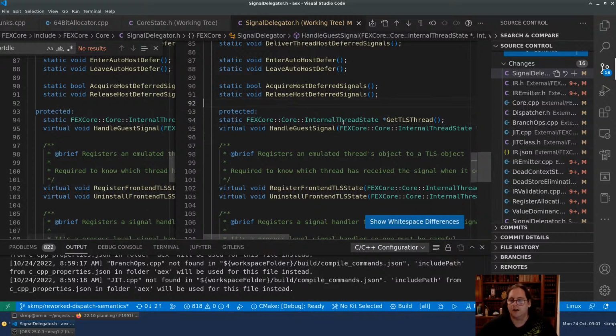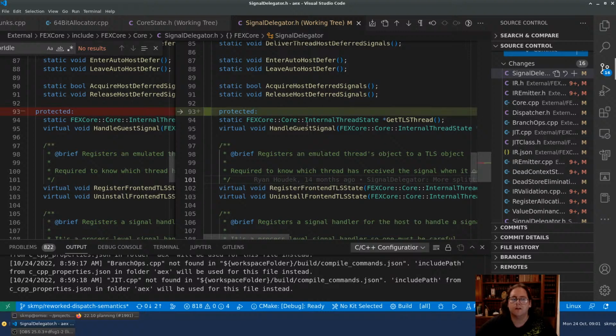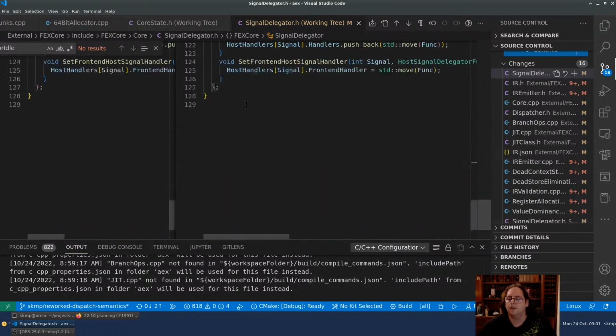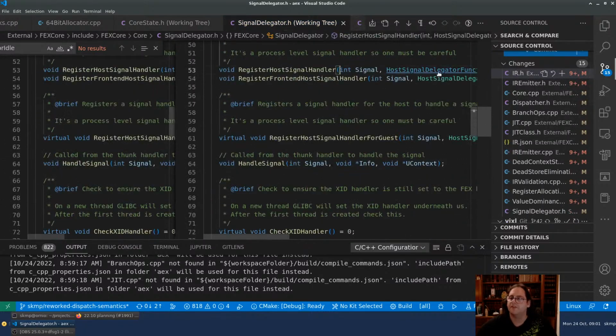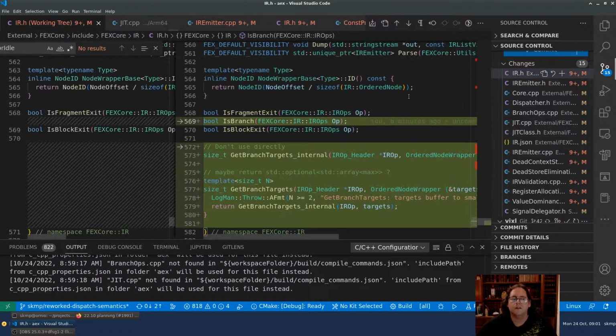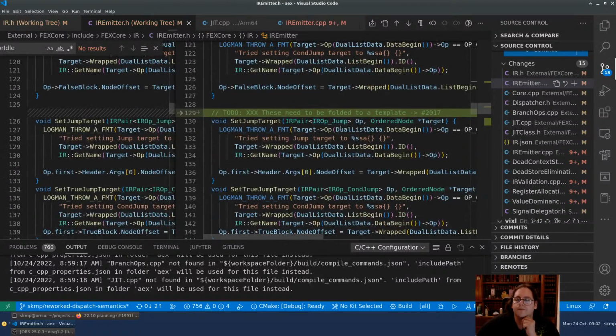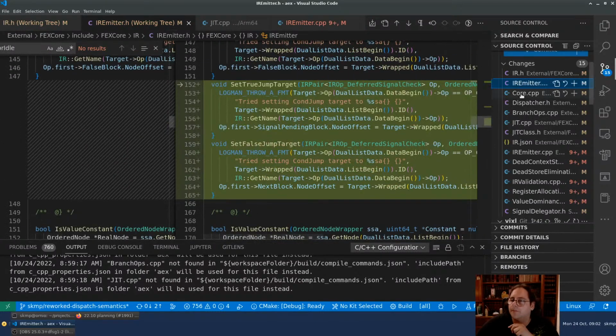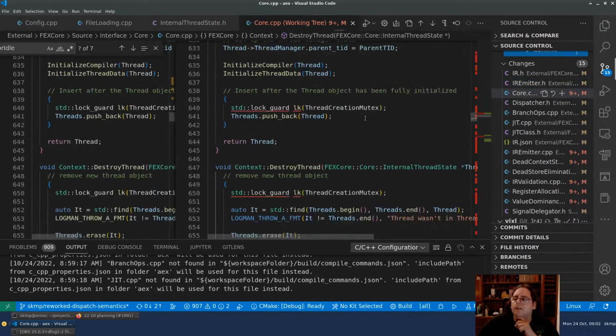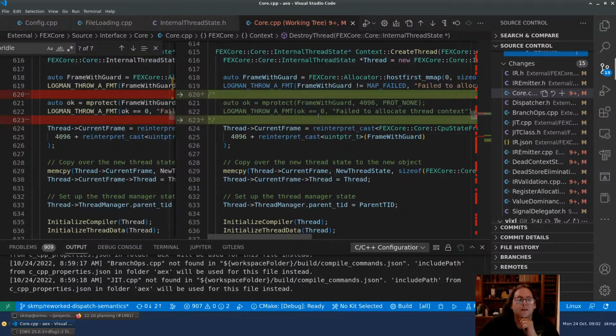Right, unless it's required by... Okay. I guess this file is not changed. The brand stuff, yes. The deferred signal check stuff, yes. The node there, the jump targets. There was nothing else there, right? Yeah, no.